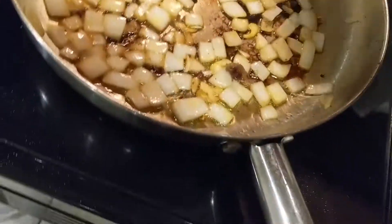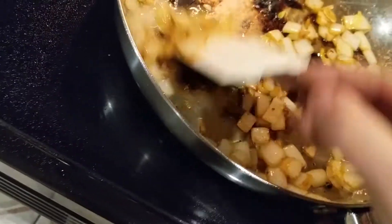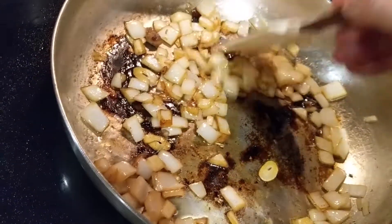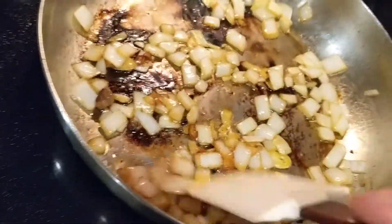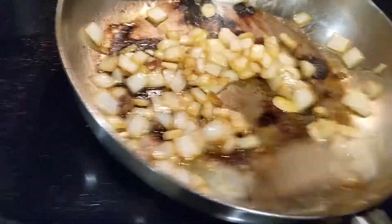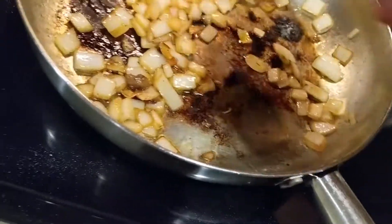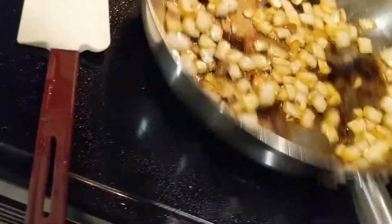Go back and check — nice light simmer, nothing's burnt. Just make sure the onions absorb some of that color, which is good. You want them to get kind of soft. Onions and shit have a lot of acid — you want to cook that out before you start mixing all your ingredients together. Why? I don't know. Do I look like I went to culinary school for more than 11 days? The answer is no.